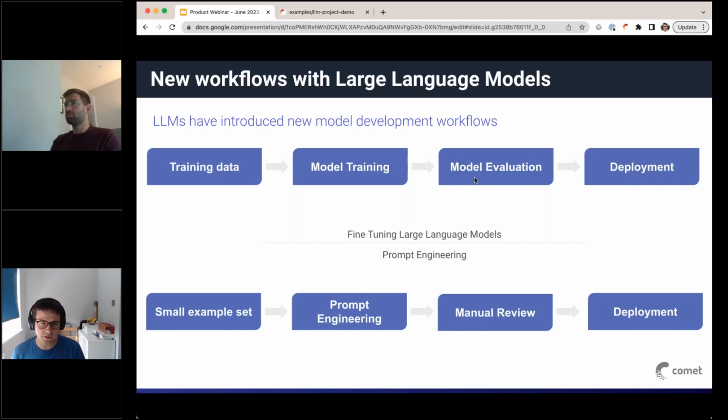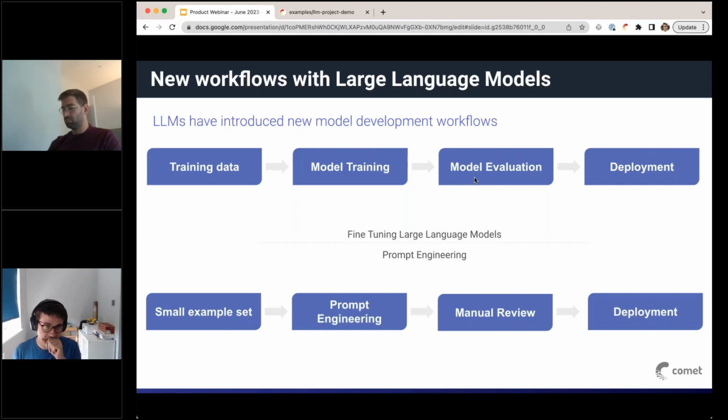When you're fine-tuning a model, you have your training data, you train your model, you do a lot of model training, hyperparameter tuning, and just refining your data set or your model architecture until you get the right model. You're evaluating loss curves over time and other performance metrics, and then you finally deploy your model. That workflow is still relevant for large language models when you're fine-tuning. And this is a workflow that Comet has supported very well in the past and continues to support very well. So you're able to visualize all of that information within the Comet platform, compare, share those results with your team members, and reproduce all of your different experiments.